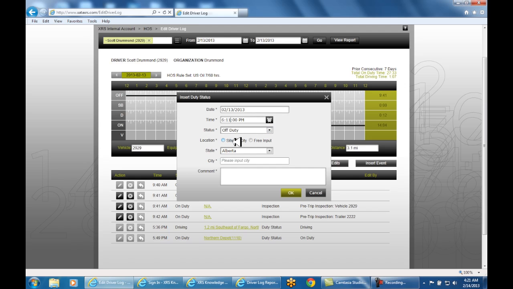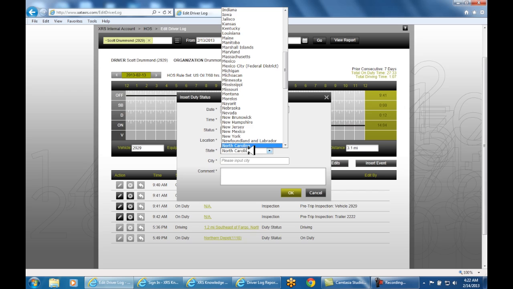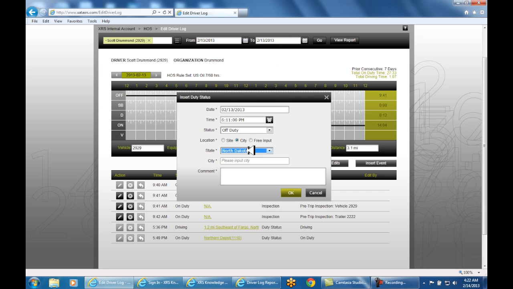You can either select the location as being the site if you have sites configured, or city and state. I'm just going to go with the city and state. So I'll navigate to the state, then I'll start typing in my city, select that, and then you always have to leave a comment when you're making a change, an edit to the log that pertains to what you're doing.